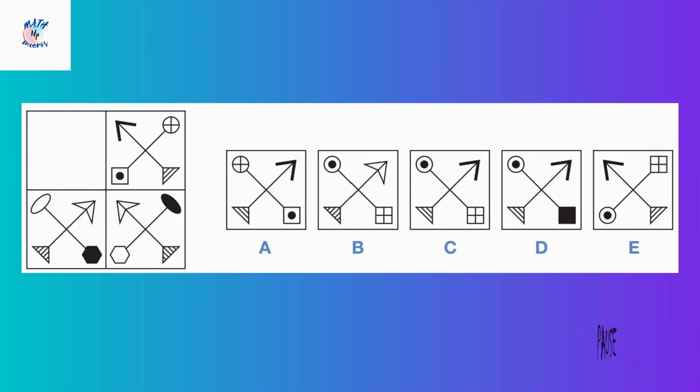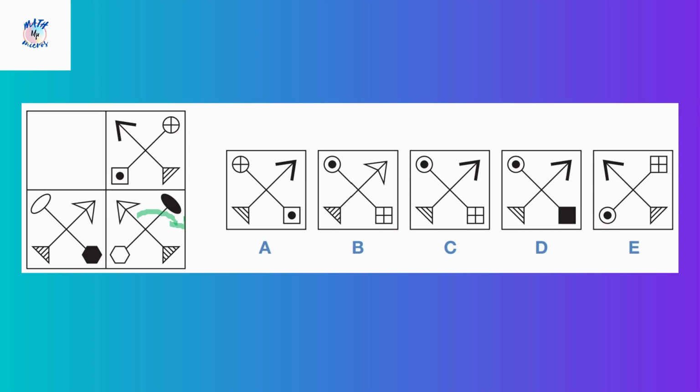The second question, number 2. You can pause the video and try on your own with the help of the first question. Okay, let's find the relationship between these two grids. When I look at this grid, here the arrow is turned clockwise. So if I turn the arrow clockwise like this, it changes to this position here. Alright, so if I change the arrow clockwise, it turns like this.